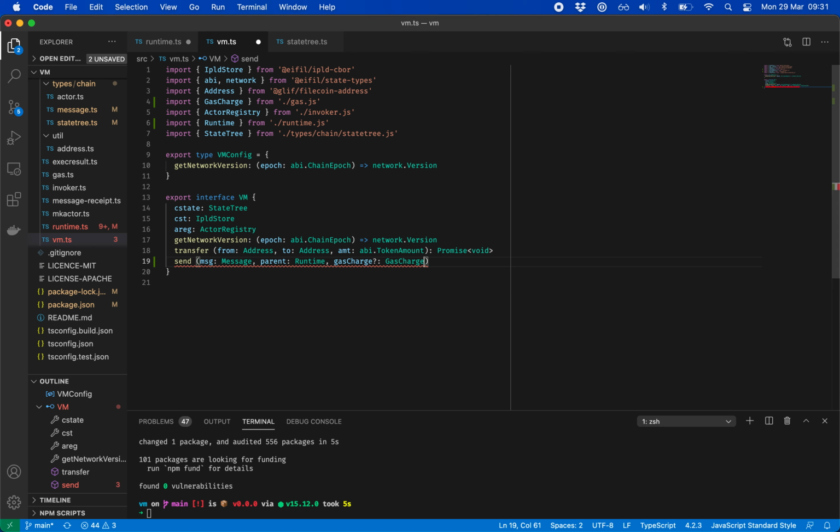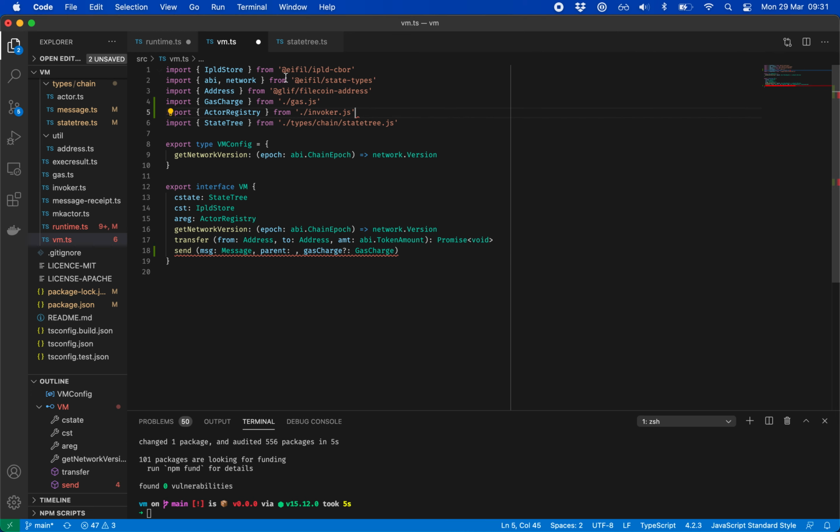Gas charge. And runtime, I guess, doesn't need to be our concrete runtime. Hopefully this can be rt.run, runtime.